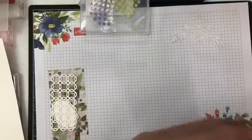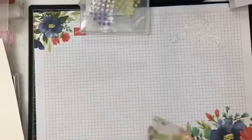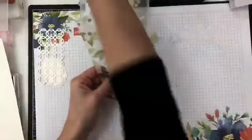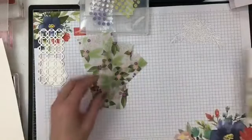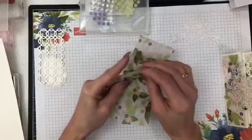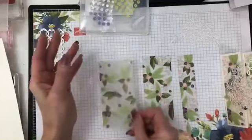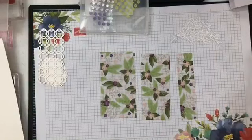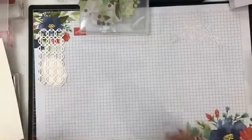All right, so let's get my directions here. And I will put these on the Facebook Live later and also on my blog. You're going to need for the vellum, or whatever your inserts are going to be, these are your inserts right here. Those are the three pieces, the inserts. All three of them are 5 1/4 long. You're going to need one that's 1 1/4, 2 1/4, and 2 3/4. Again, I'll put these on the blog and the Facebook page later. So you're going to need that, and then whatever you're going to decorate it with.